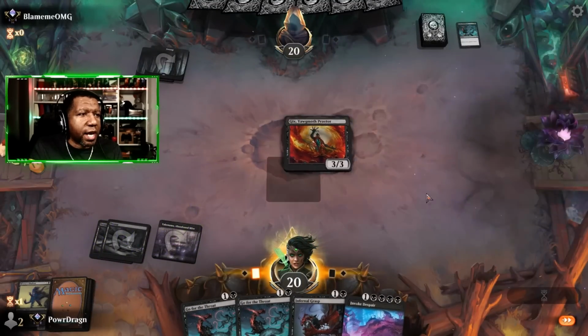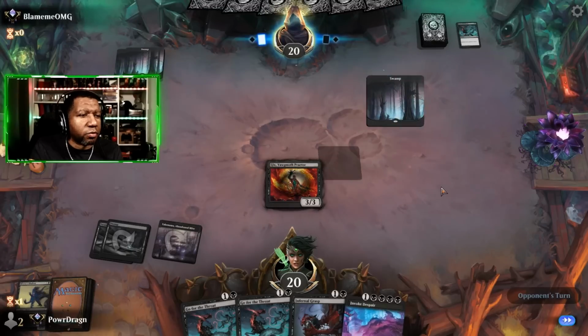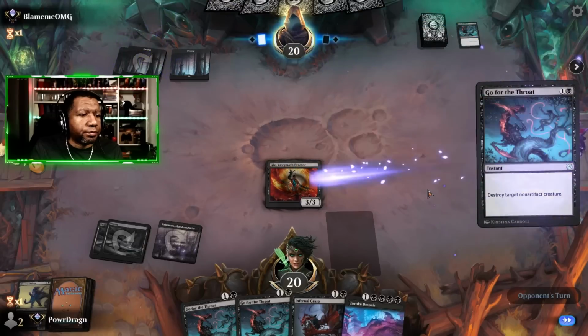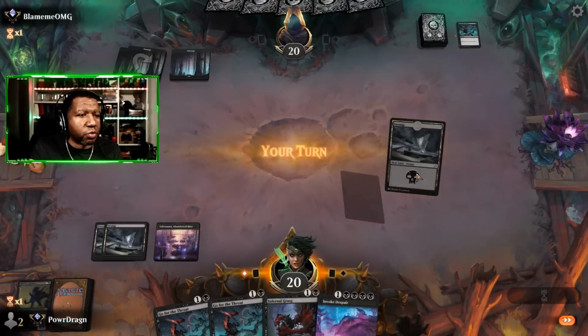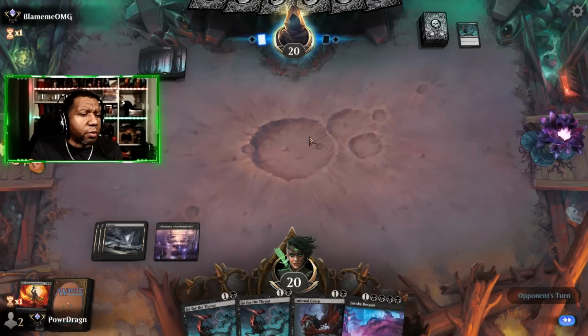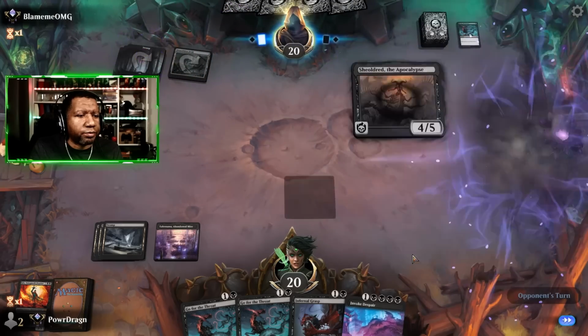Alright, we're going to go ahead and roll this out just in case they don't have another kill spell. They likely do, though, for a Gix. Yep. But I figured there's a chance they might just want to play something there. But we got nothing. Which I don't know if it would have mattered, ultimately. Our hand's pretty garbage right now.